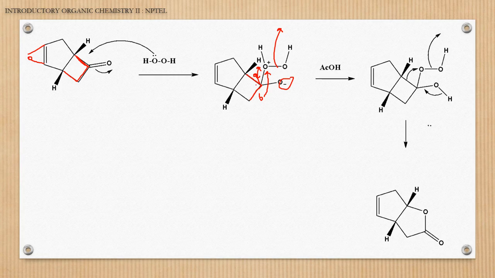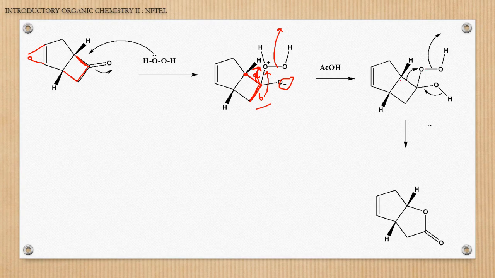If you migrate Hb, this particular bond, what is this? This is a secondary carbon, na? But here this is present at the tertiary carbon. So this center is high in electron density. That is why it is going to migrate rather than the Hb center. So I have told you, higher the electron density, higher will be the chances of the migration. So here this HA's bond is going to migrate rather than HB.